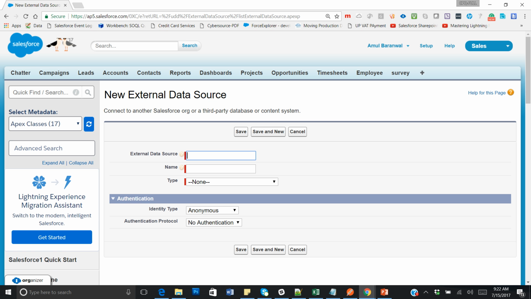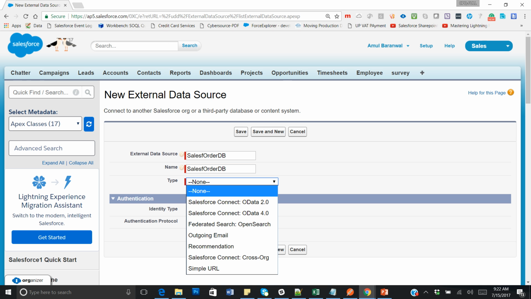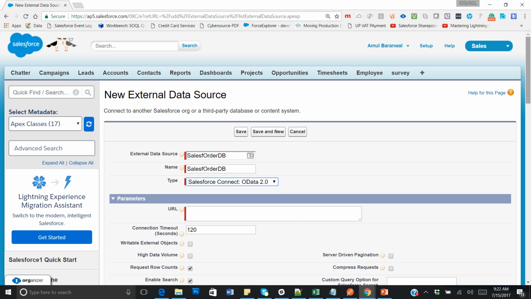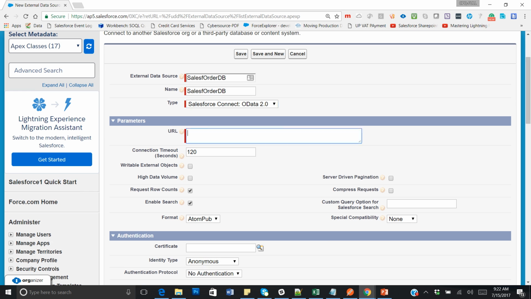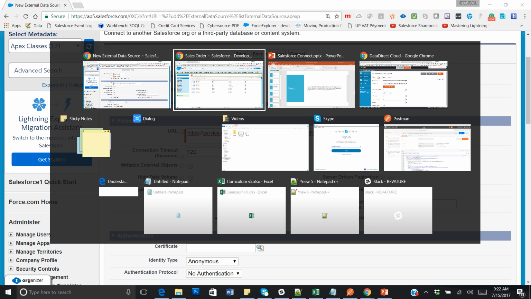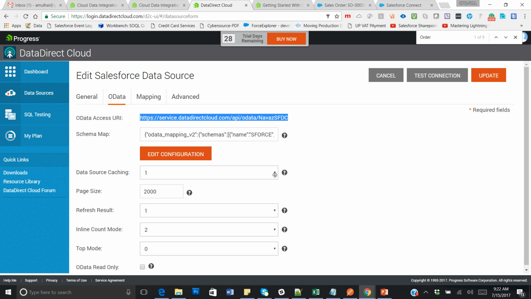I'm putting in Sales Order Database as the name. I'm going to choose the Salesforce Connect OData 2.0 type, and the URL. This is the same URL that we have to grab from our Data Direct Cloud environment.